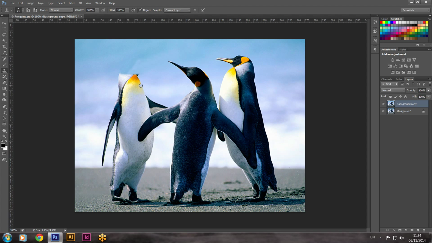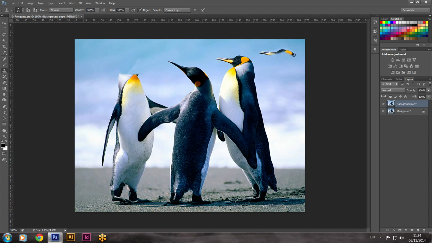You can completely remove something from an image. You can remove people from images, you can duplicate people. Like for example, now we got rid of the head. This is just a demonstration. I'm now going to copy this head here. And how we're going to do that is I'm going to hold Alt and the mouse button, click over it. Now watch this. I'm going to click on the left mouse button, and I can see the penguin's head via the plus sign on the other side.